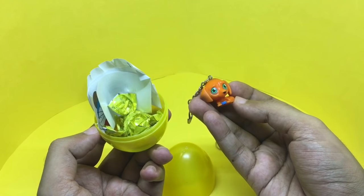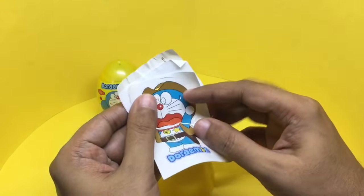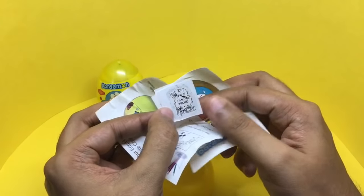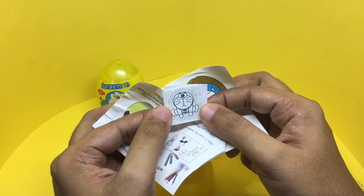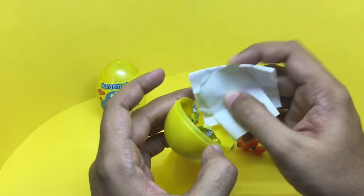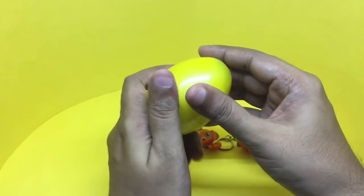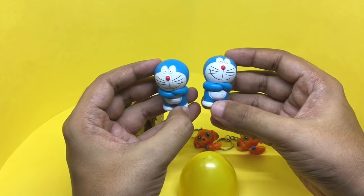Get another dog keychain. Get another sticker. We got a Barbie sticker too. We get the same figurine.